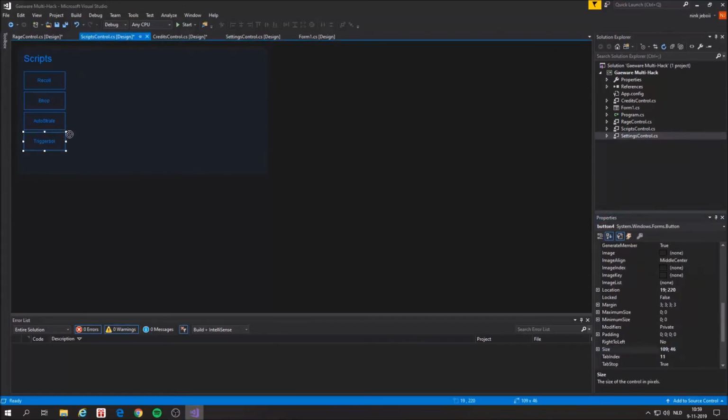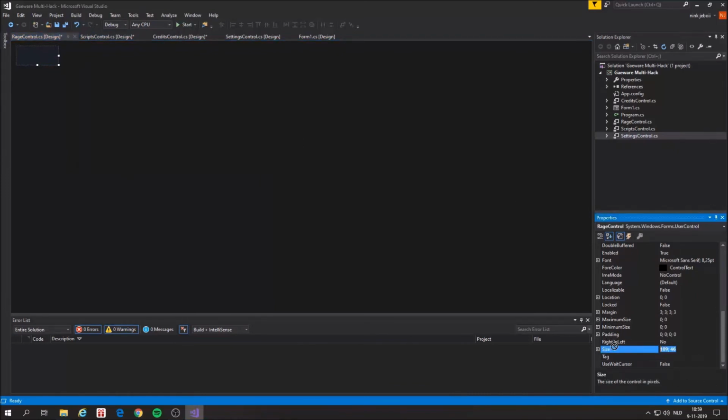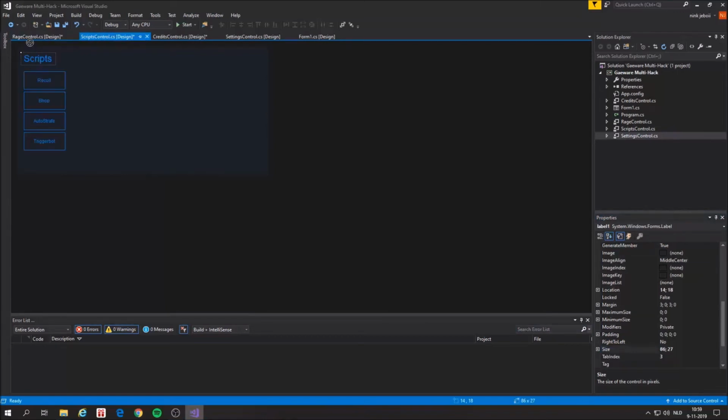If you click a button, make sure that you don't copy that size like I just did before. First click the background, so the form, you click the form, and then you can copy the size. And then here we paste the size, like that. Boom. Okay, we get the script, so we put it up there.